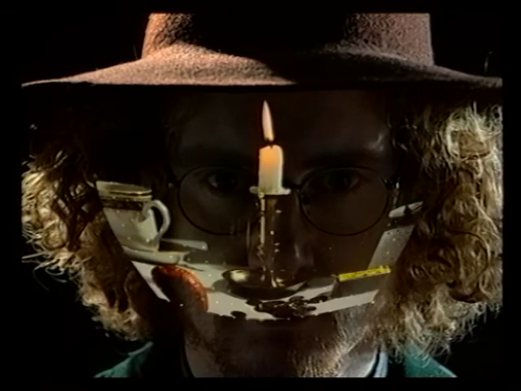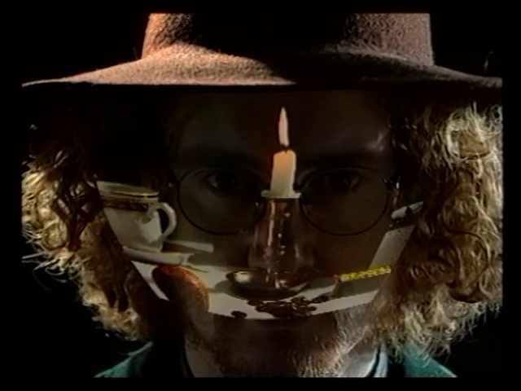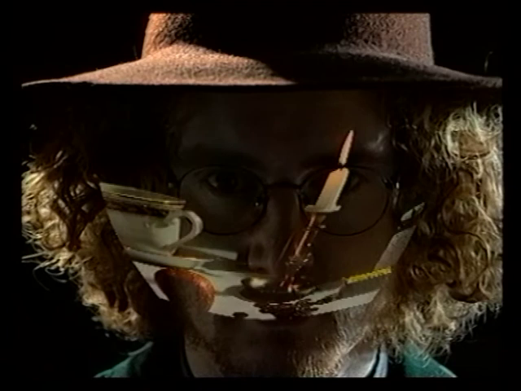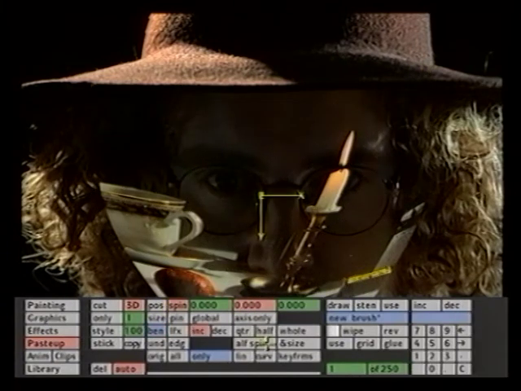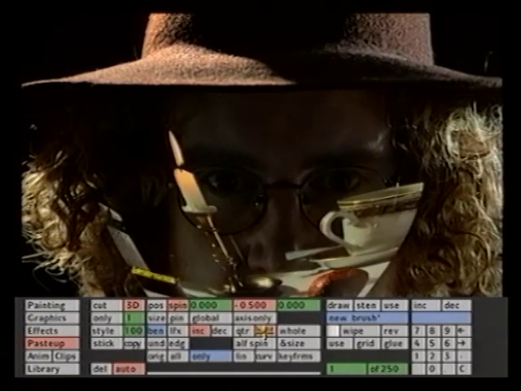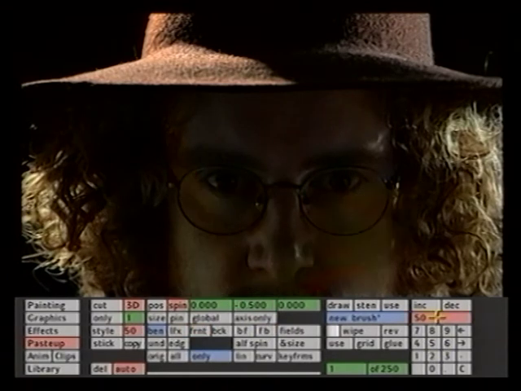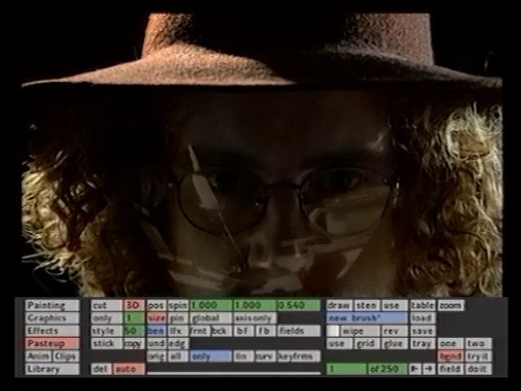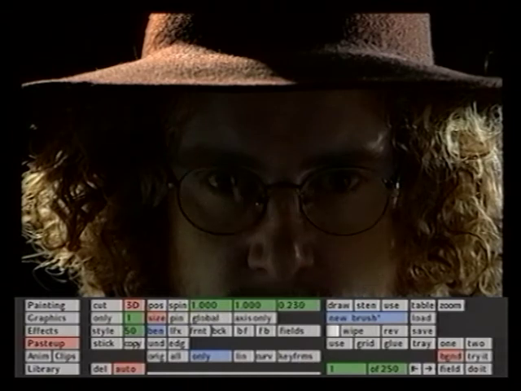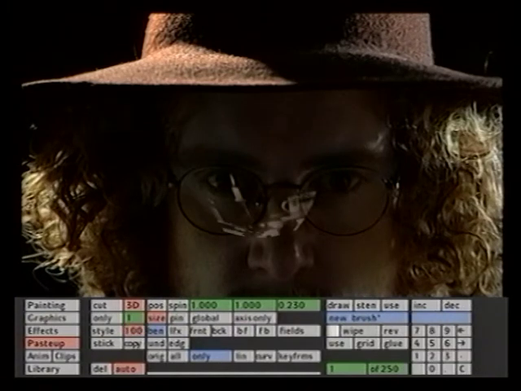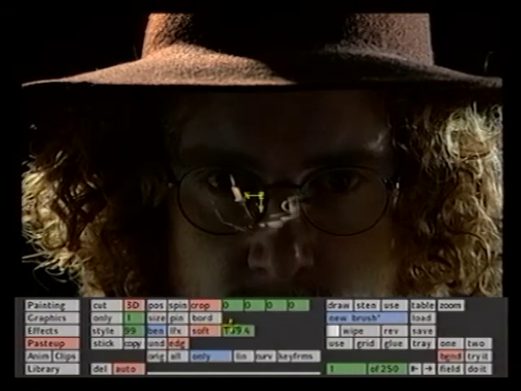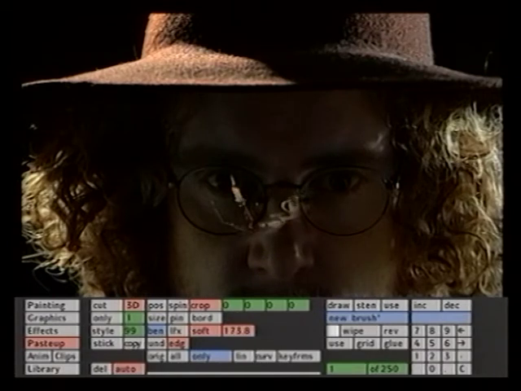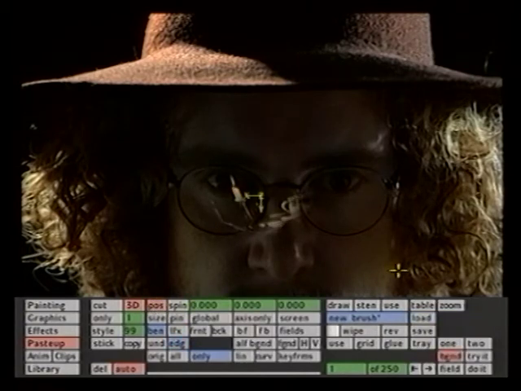Need to pull this candle further down to the right hand side. And of course, with any reflection, it's always the opposite of the original. So we'll spin this in the y-axis a half. And also we need to make this semi-opaque. Let's size it down and position it. Actually, before I position it, I'll add an edge, a soft edge. You can see there, just select that value and increment it, and then reposition it.